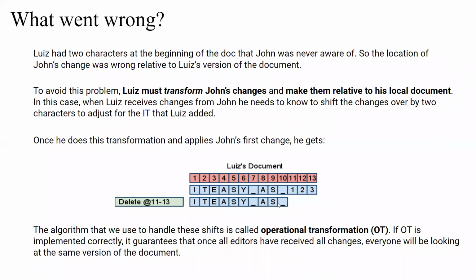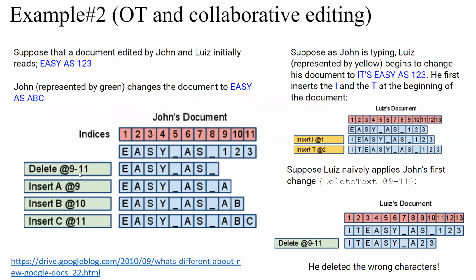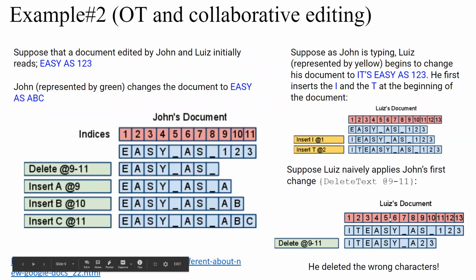Not to confuse you with very specific details here, we can refer to the slide deck later. But if you capture the main point, that rather than sending a raw change to your peers, you have this central server which can actually take these changes and send a revised or transformed change based on the client's copy.